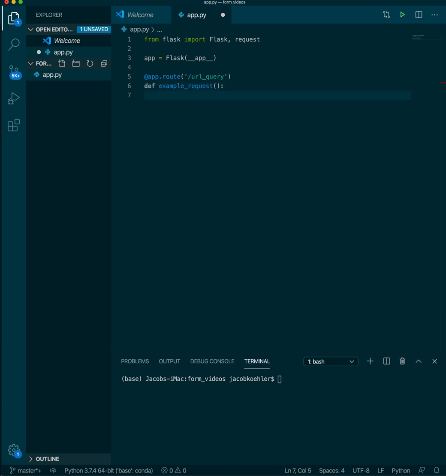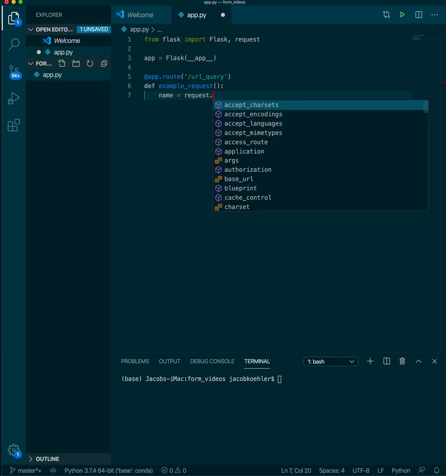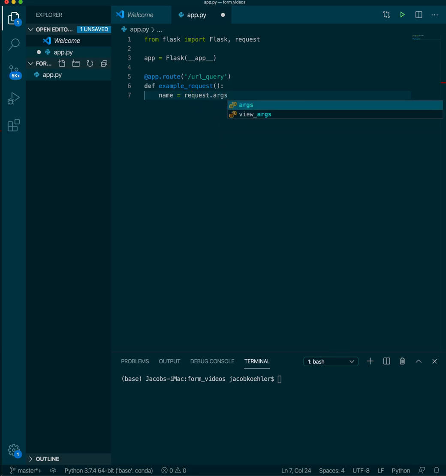And what we'll do is we'll take in an argument, let's say name. And the way that we'll handle this is we'll use request.args.get, something named. So we're going to expect that the user specifies name, and then we can just return that name.